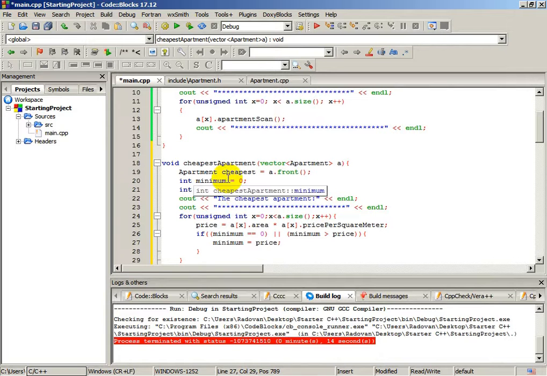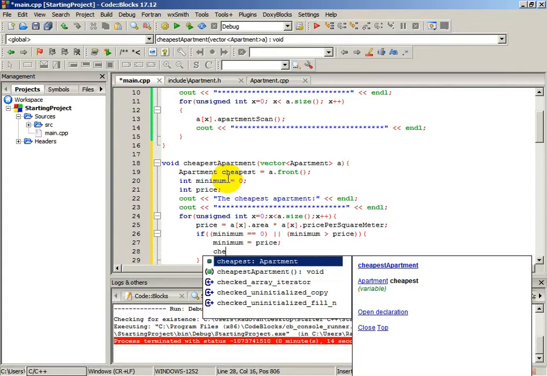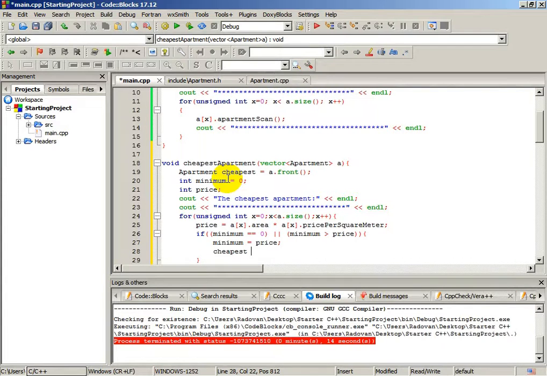By default it is just the first element of the vector, but inside this for loop we will find the minimum price, and we will redefine our cheapest apartment. And cheapest will be equal to this apartment, and this will be A of element X.